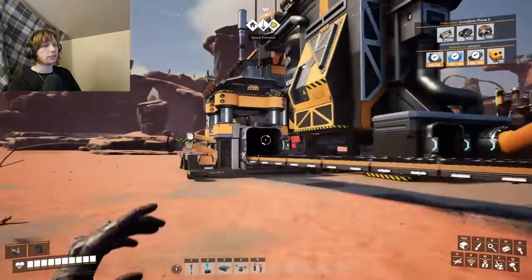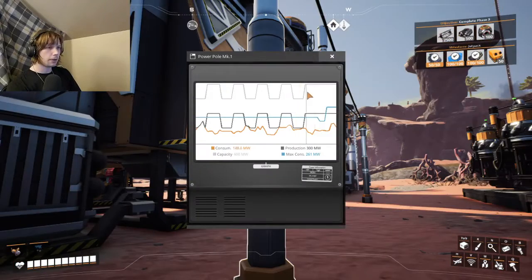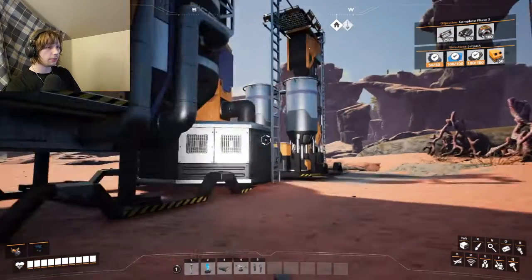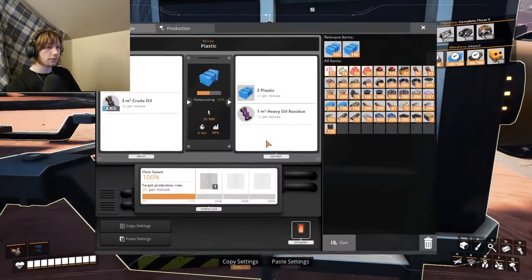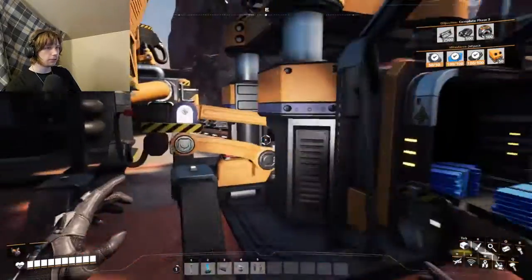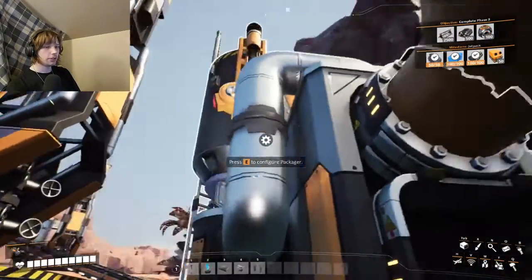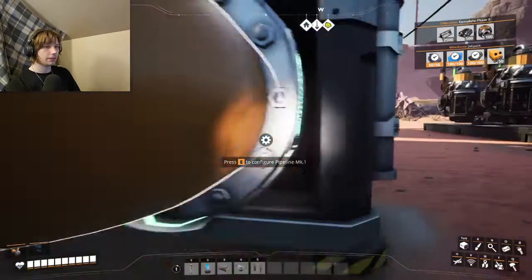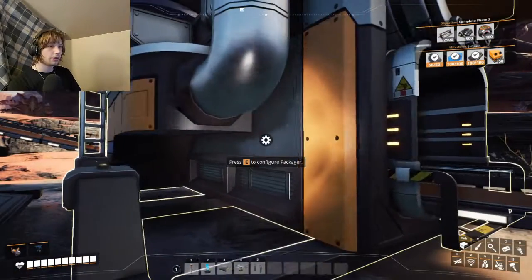Packaged fuel, please. That's making that... Okay, it's all here. It just needs to be powered. Okay. This should be fine. Man, the power's going all over the place. Okay. This is extracting oil now. Oil goes in here, makes plastic. Plastic goes over here, creates empty canister. Canister goes here. There's no power. Uh-oh. There we go. Fuel gets made. And it goes in here.